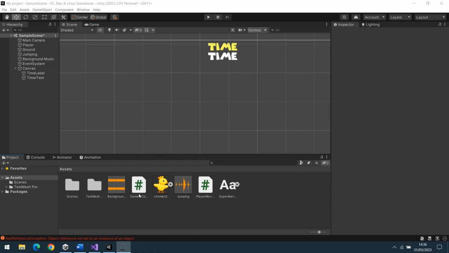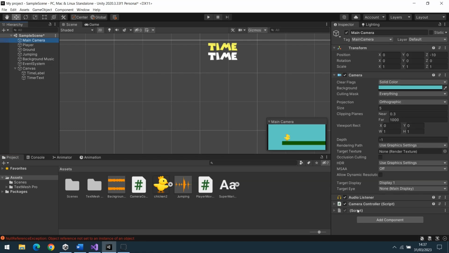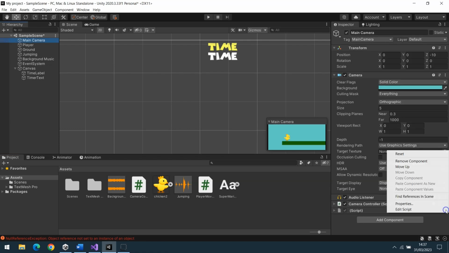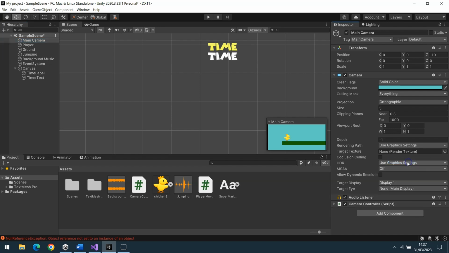But anyway, at this stage we've got player movement code which is associated with our player. We've got a camera controller code which is then attached to our main camera. So this player code here, I should say, is attached to our player object on the game. Now I'm actually going to click on main camera, and you can see I've already got camera controller here. Just got to remove this again, that shouldn't be there. But I'm actually going to add a component.